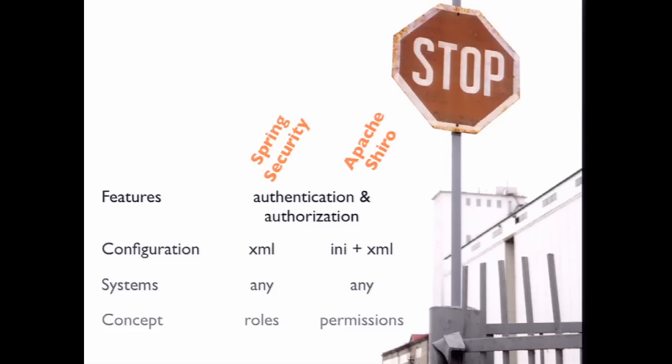Performance-wise, it slows down processing a little bit, but not as much as before with payload security. So in my sample with Spring Security, it hardly changed at all. Processing was done in about half a second in comparison to 0.4 seconds without any security. Apache Shiro was a little bit slower, about 0.6 seconds. But, well, that's within the margin of error, so it's too close to call here.